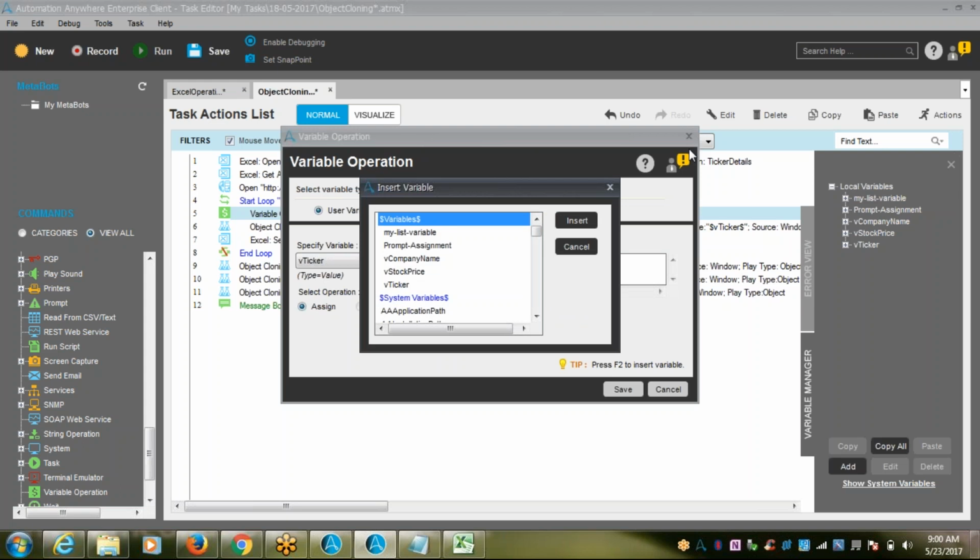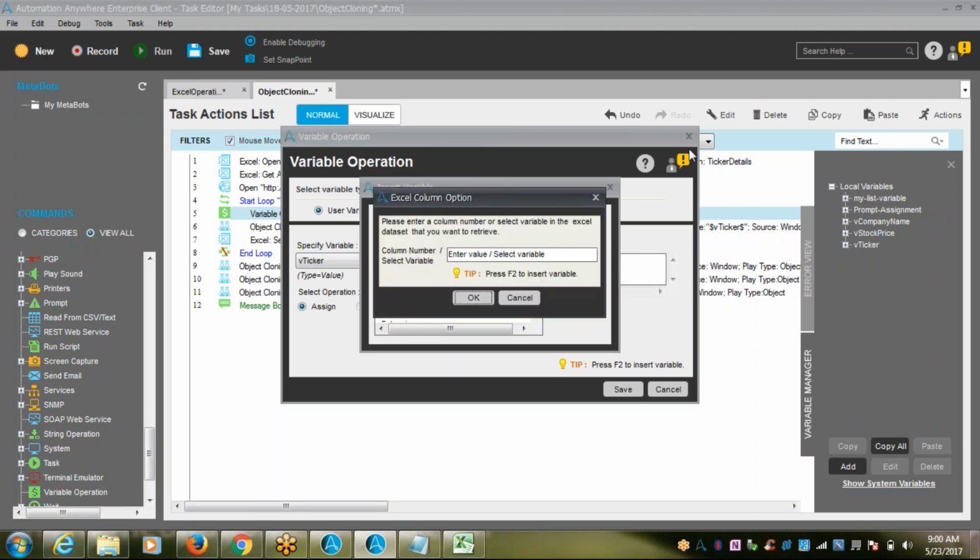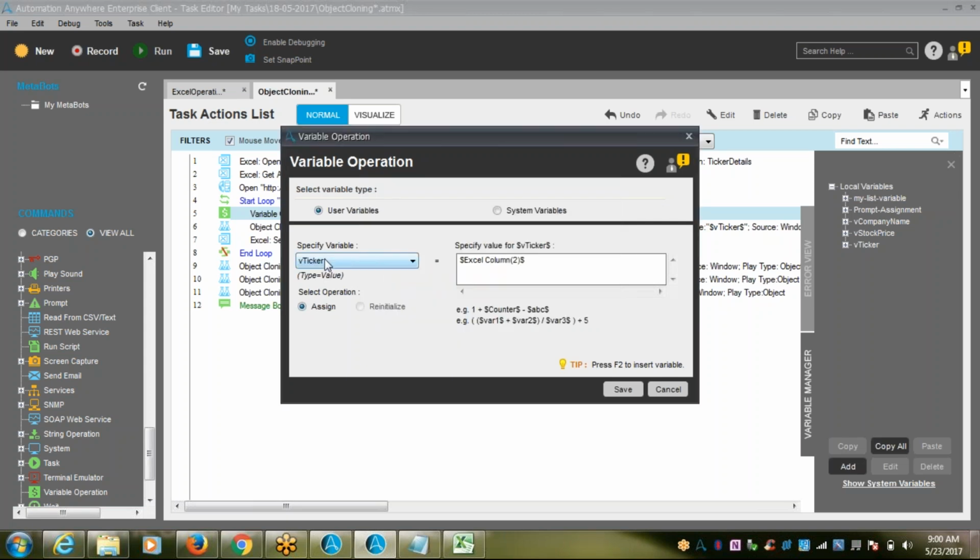So that is Excel column of 2. We are setting it to ticker. What does this Excel column of 2 hold? The list of companies. So every time it will be set to this ticker.